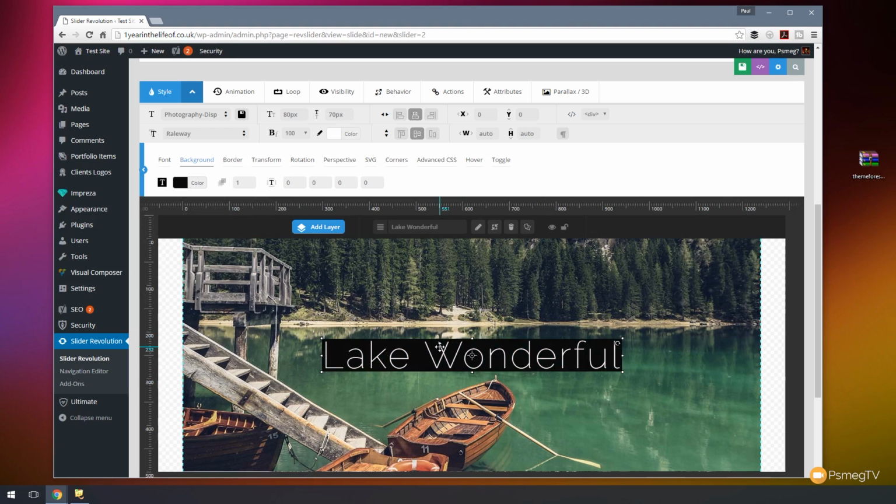Obviously, I want the image to still show through from underneath, so I can set this to transparent if I want to. If we have it set to 1, it's fully opaque. If we set it to 0, it's completely transparent and non-existent. So we can use any figure in between. So we do 0.5, for example. Hit the Enter key. That will now make it semi-transparent, so we can still see some of the image underneath it.